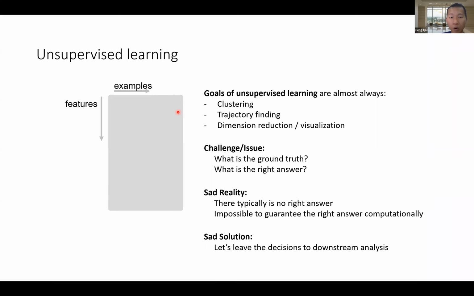So a trajectory can also reflect some technical variability that has the continuum nature, right? So when you have a data set at hand, if you want to apply clustering analysis or trajectory analysis, very often one of these two types of analysis is going to be more appropriate than the other, depending on how the data looks, depending on the geometric property of the data.